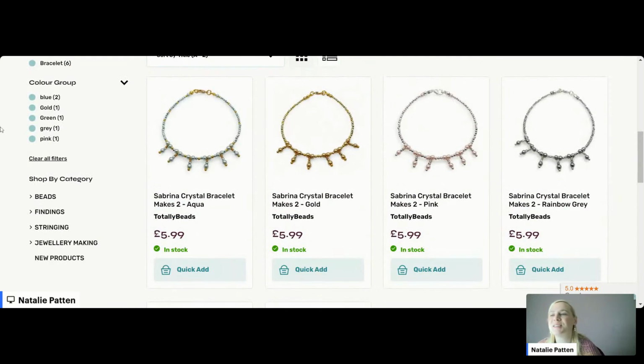Now have a little look, which colour do you like the best? So these are the Sabrina Crystal Dainty bracelets today. I'll stop sharing that page and I'll head back into the comments. Hopefully we can have a little chat and I can see how you're doing. I'll bring my mat up too.